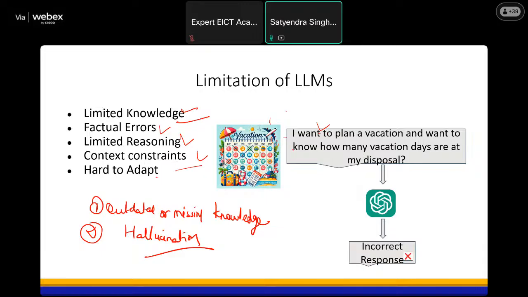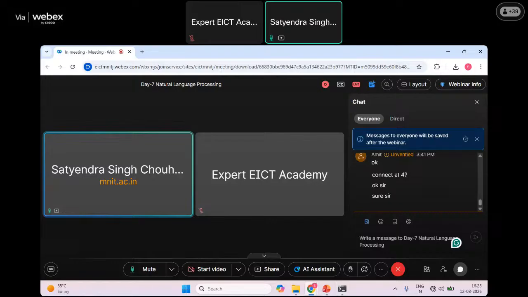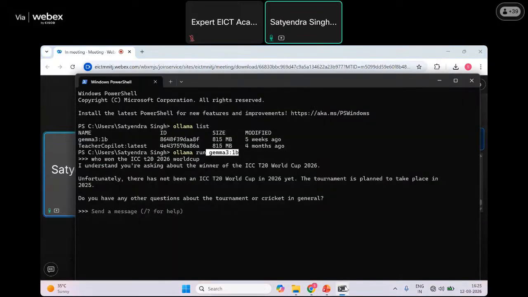One, it gives you a fact which is false, so a factual error is also a type of hallucination. And the model might be generating a response that does not exist, for example, this last line saying the tournament is planned to take place in 2025.